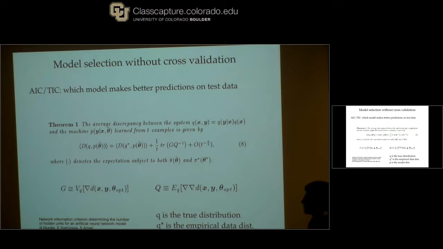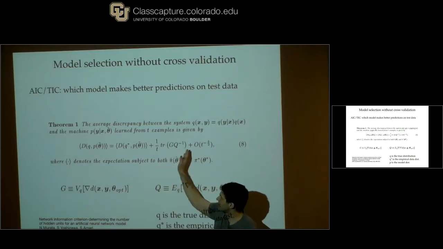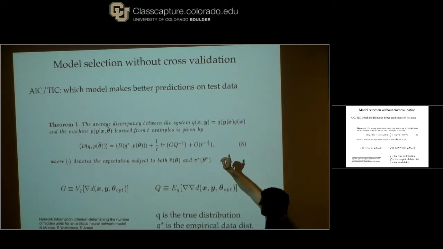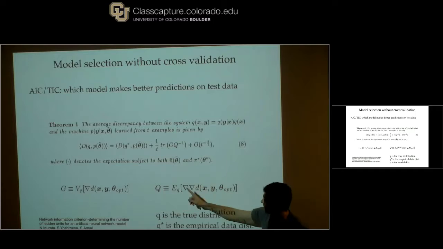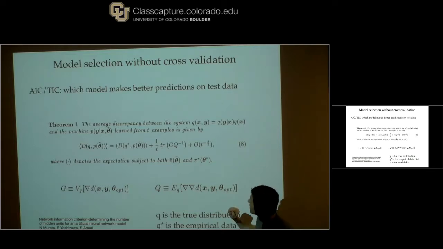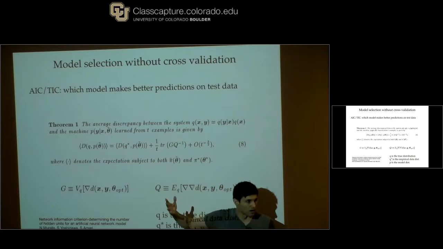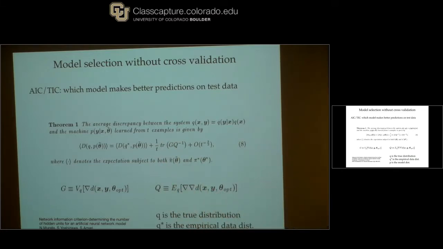So first of all, how would you use this as a model selection criteria? You don't know this thing on the left-hand side. You only know these quantities on the right-hand side. Although actually, these matrices in principle are computed with respect to the true distribution anyway, so you have to get some empirical estimates of these as well. It's another issue. But what you would do for model selection is you would have different models. You would compute this right-hand side, and whichever one is smaller, you would choose that one, right? And then the question is when is that kosher?